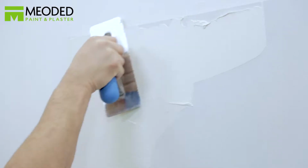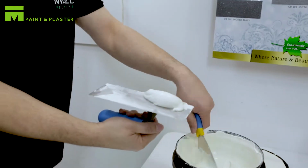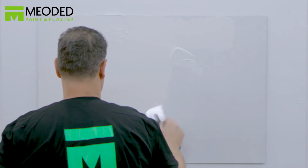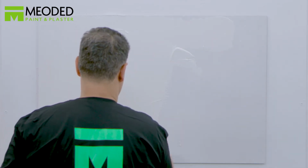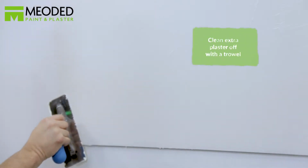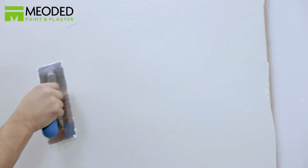Cover the entire surface in a smooth and even fashion while maintaining a wet edge. Work in square yard sections, pulling excess material from one yard to the next. Clean all the extra plaster off with the trowel, creating a thin, even layer.